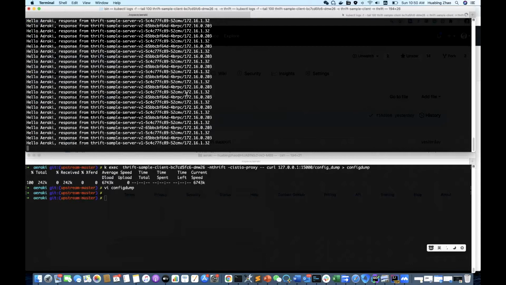So the default load balancing policy of the Envoy sidecar is just like 50%, 50% round-robin.